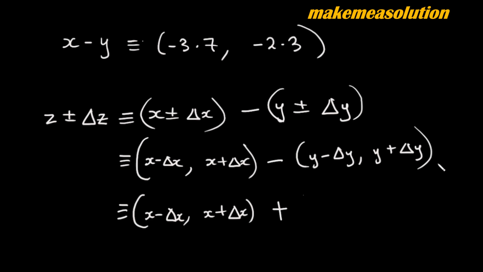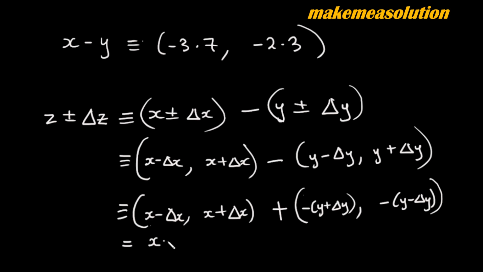So let me negate this particular range. In negating this range, what we observe, this part will flip over to this part, and because of flipping, the sign will change. So I'll now have minus y plus delta y and comma minus y minus delta y. So that's what a negative sign does to ranges. So if we now add negatively, I'll have this plus this is now going to be what? X minus delta x, then plus minus is still the same as minus y plus delta y.